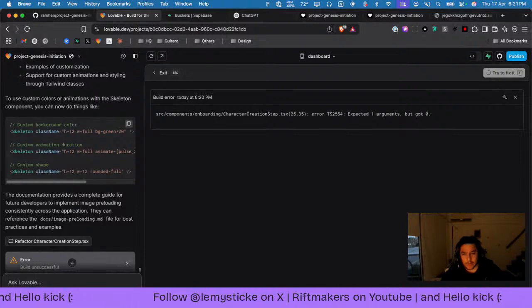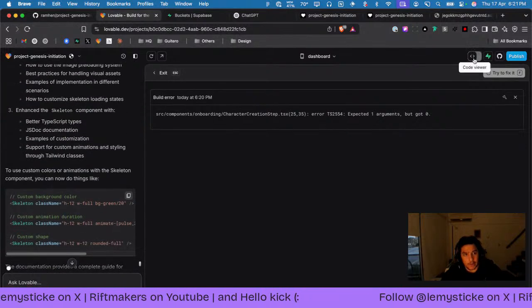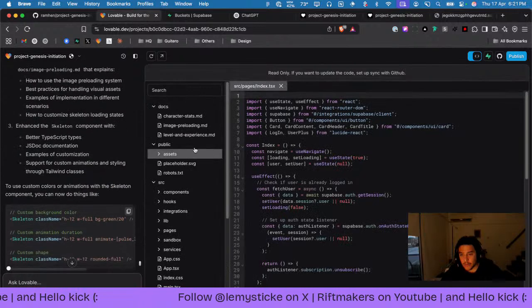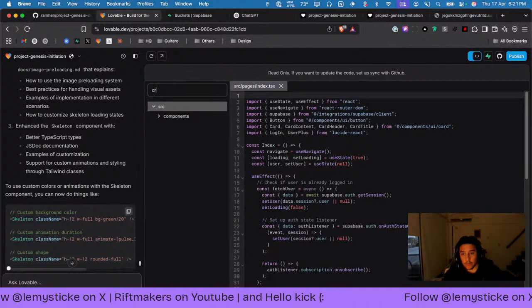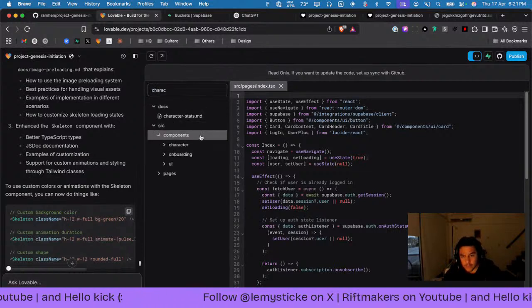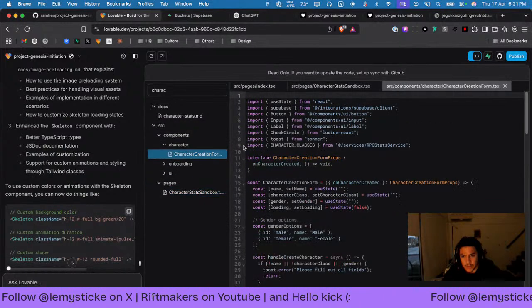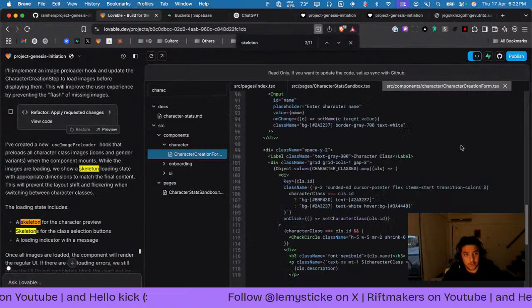Let's try to fix a few errors. I'm gonna check the code real quick and see if the dashboard page, for example, I think it's the character creation. Character creation, if it has any skeleton in here.